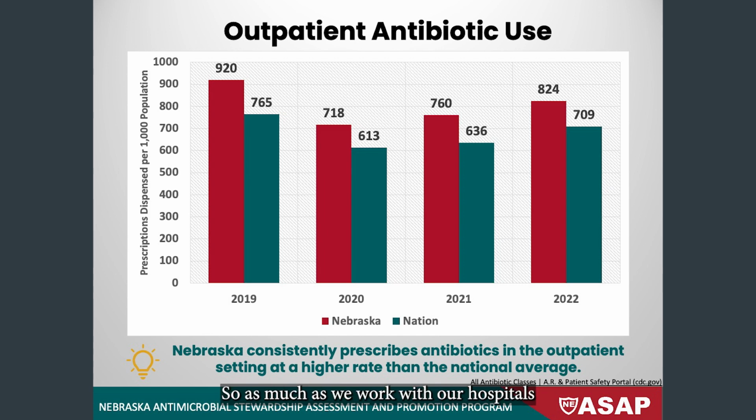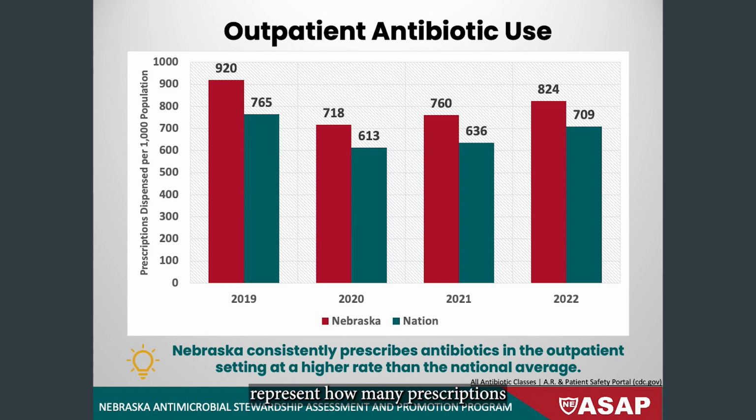So as much as we work with our hospitals and as hard as we work on our hospitals about antibiotic use, they only use about 10% of the antibiotics that go out in our state. The other 90% volume-wise is used in the outpatient setting. So this is a huge area we need to address for antibiotic stewardship, but one that comes with a lot of challenges as well.